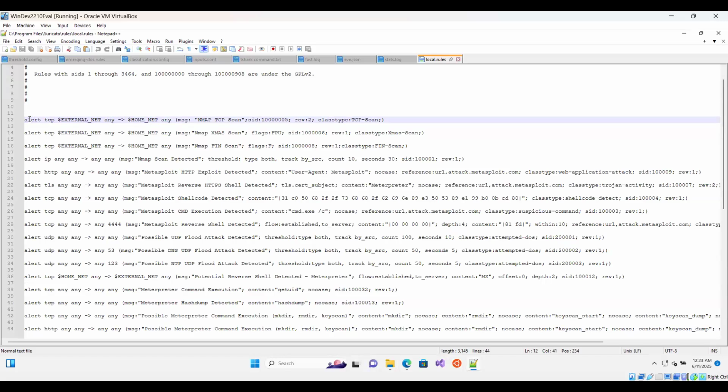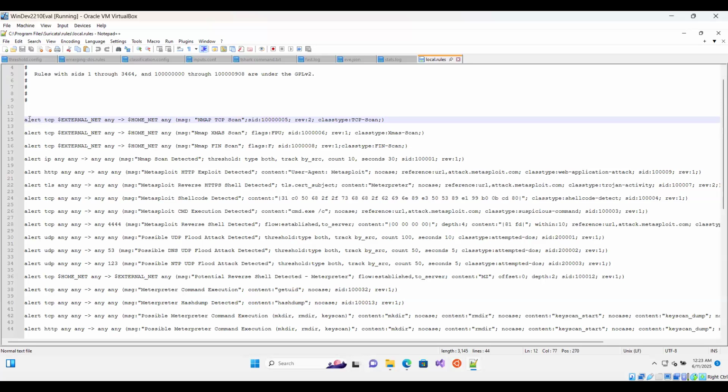You can also set a range of IP addresses, and I will show where you can do that. And then it is coming from any source port. I do not care whether it is coming from a particular source port or not. And if it is TCP traffic and a scan is going on, then it will generate a scan message.